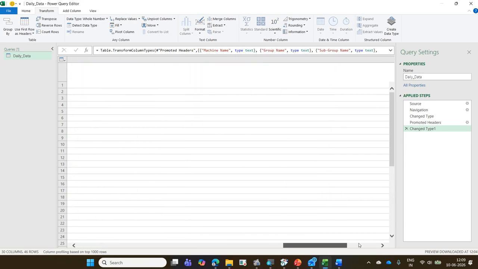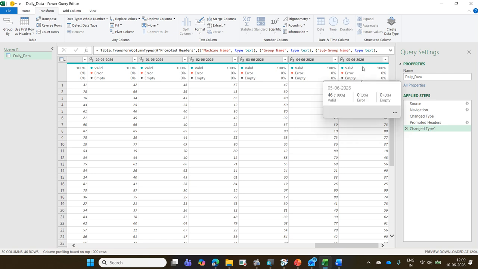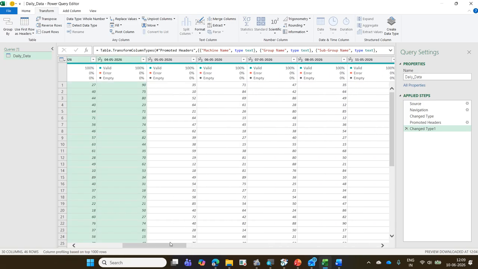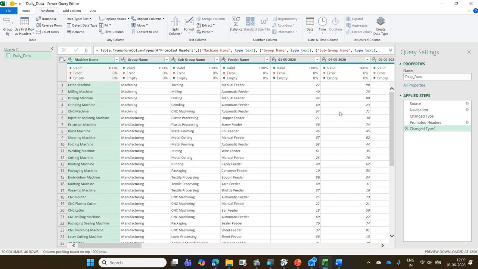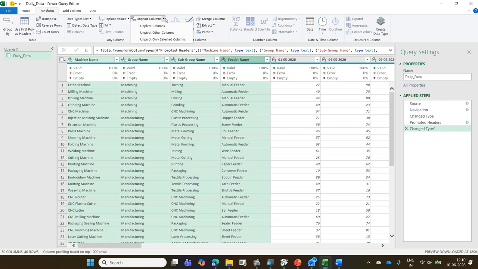So what I'll do is select the first 4 columns, except the date column. Machine name, then press Shift and select the first 4 columns. You can tell me what I am going to do now. Select the first 4 columns. Transform, Unpivot columns, Unpivot other columns. Very good. That's it. Unpivot other columns is the reverse, and this is also okay. Both are the same. Both will give you the same output.